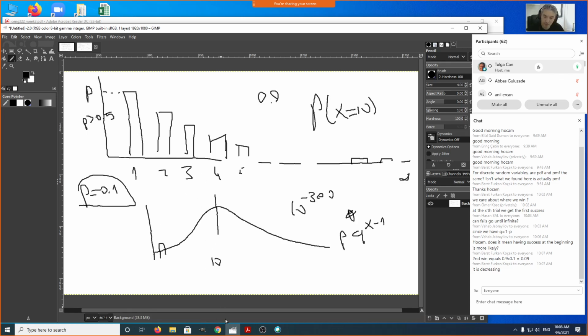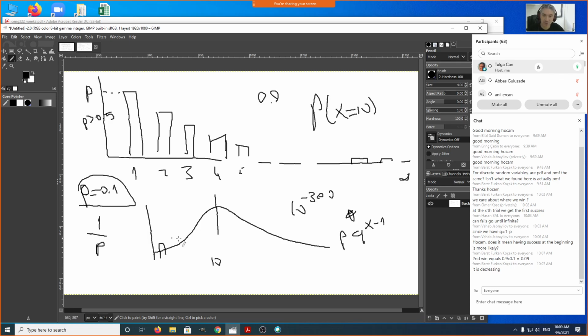The good thing is that for the center of mass to be at 10, for example with p = 0.1, by the way, for a geometric distribution, the expected number of trials to get the first success is equal to 1 over p. It's intuitive also. If the success probability is 0.1, if you try 10 times, you expect to get a success somewhere around 10. If the success probability is 0.1, that means one success in every 10 trials. This is what 10% means, 1 in 10.